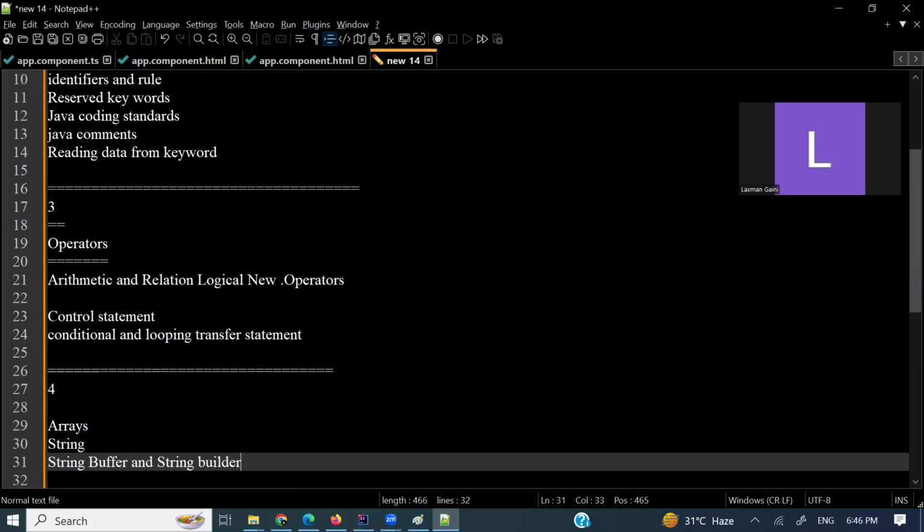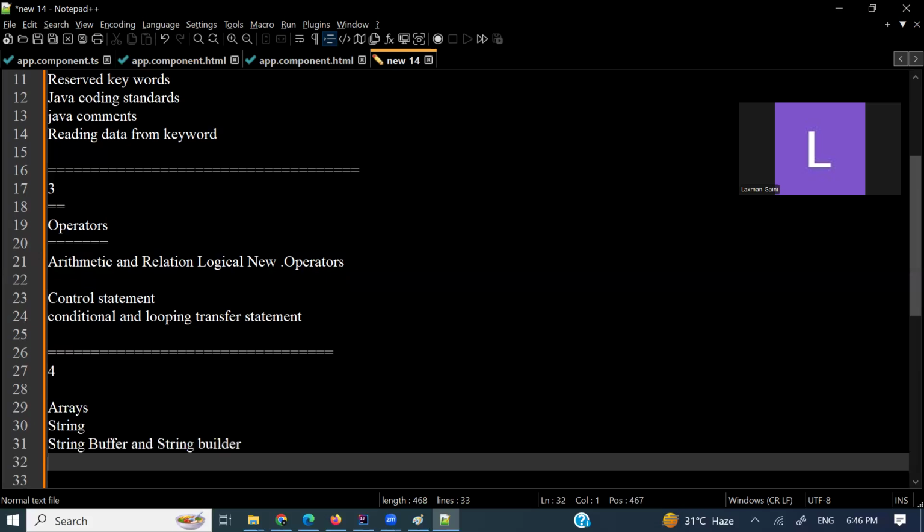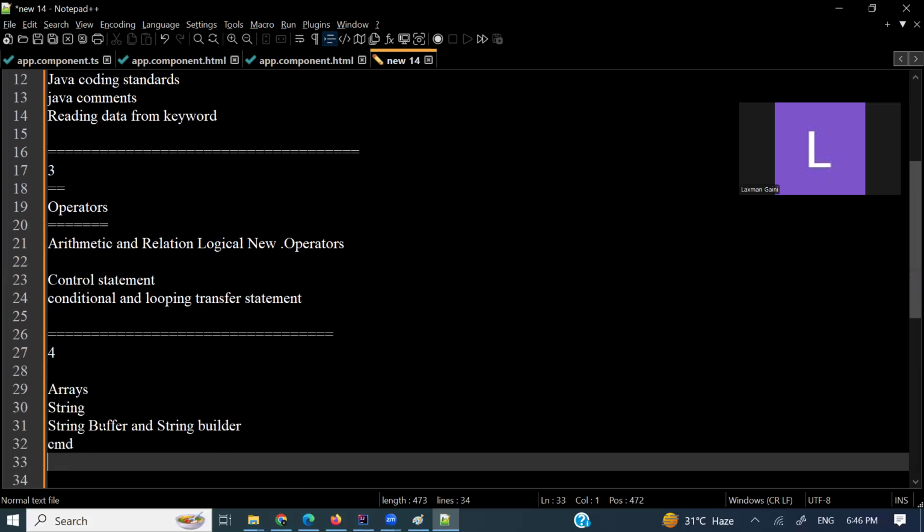Okay, and CMD related things we can learn in that fourth chapter. We discuss arrays in depth, and strings also in depth. Okay, those things we can discuss here only.